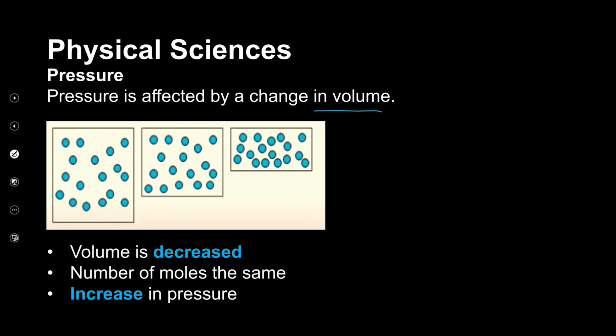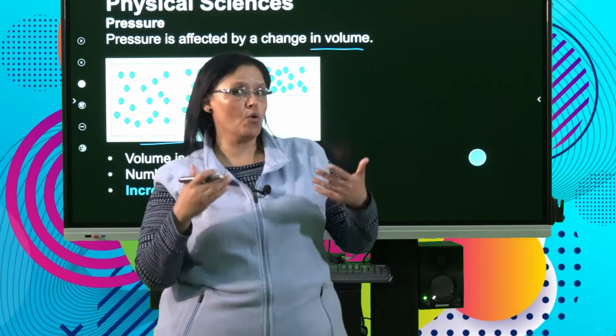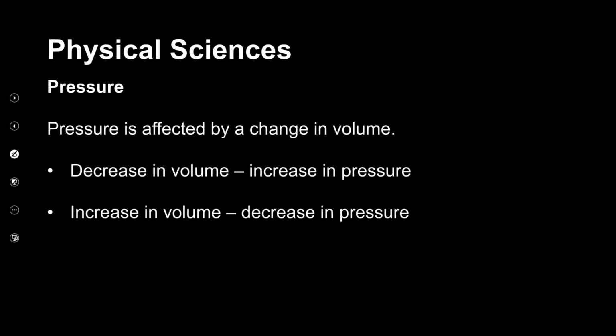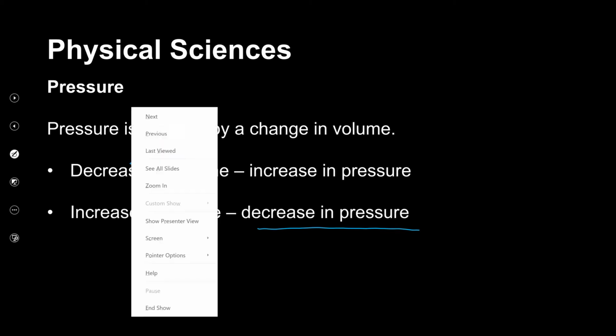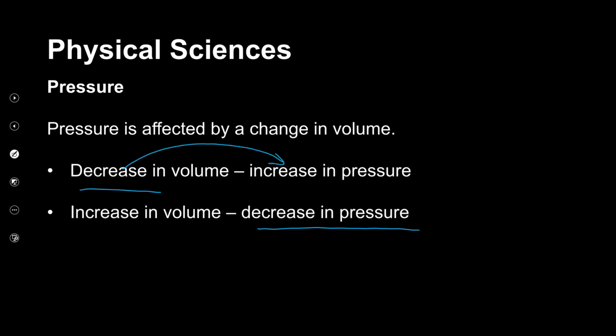So if the volume is decreased and the number of moles remain the same, then it basically means that in this decreased volume, my pressure will be increased. What happened now is that the number of moles is confined to a smaller space. There are more collisions per unit time, and more effective collisions per unit time. So it will obviously increase the rate. But what we need to know is that a decrease in volume will increase our pressure. So we know that pressure is affected by the volume. As we said, an increase in volume will decrease the pressure, and a decrease in volume will increase the pressure.